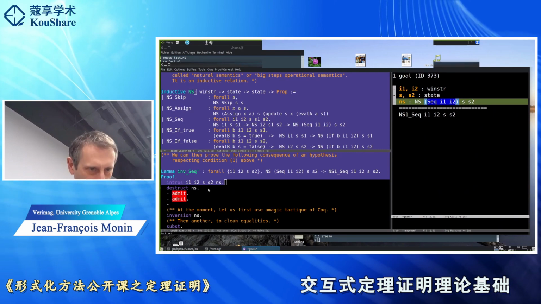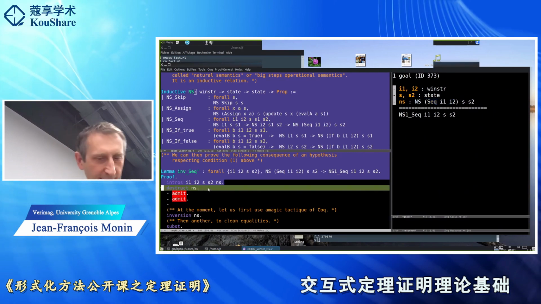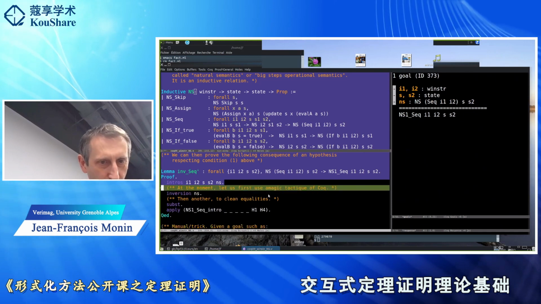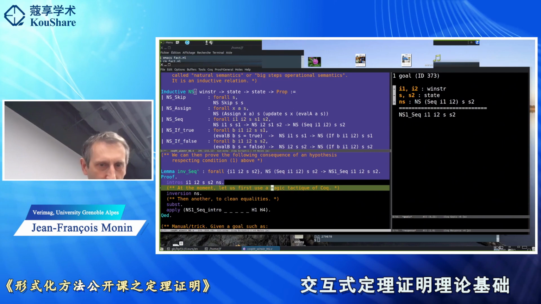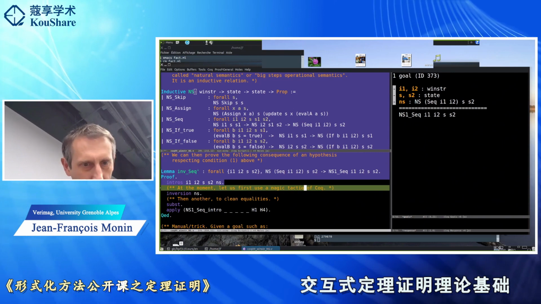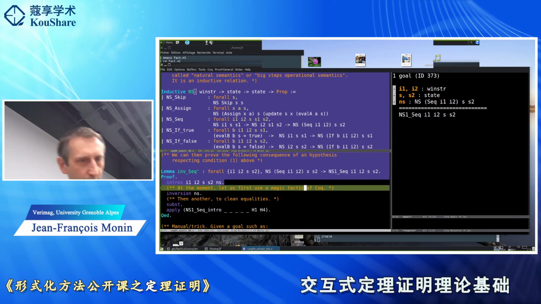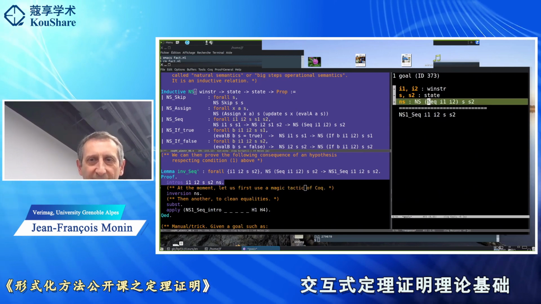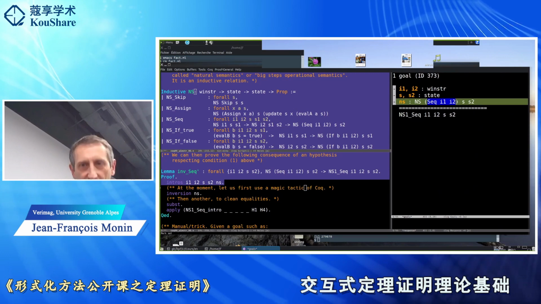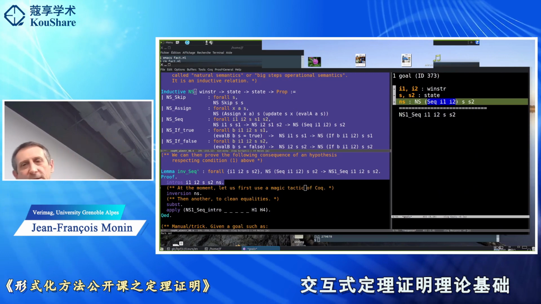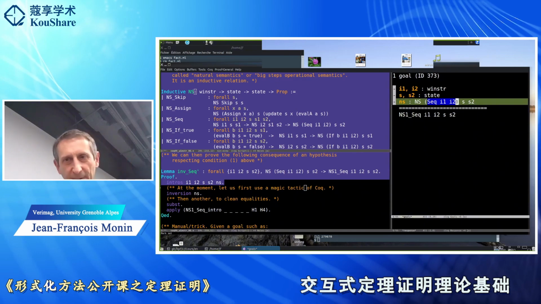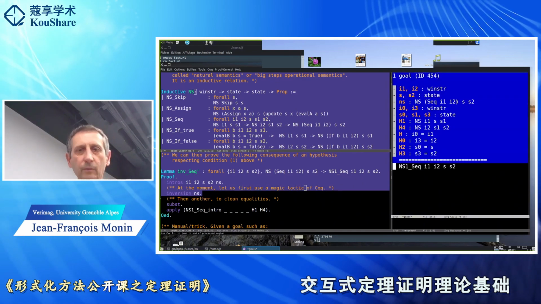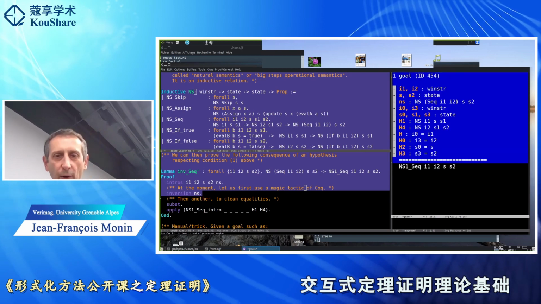The trick to know is that destruct does not work, and you use a magic tactic which is called inversion. Inversion is like destruct, but it is able, in some sense, to see that this particular argument is special, and then you get only one case.